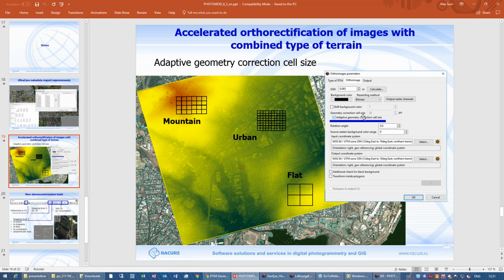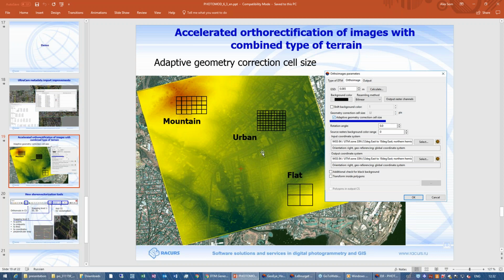Geometry correction cell size is calculated as a ratio of DEM cell size to GSD of imagery. And in the previous version of PHOTOMOD, this geometry correction cell size parameter was the same for the whole territory. Right now, we implemented a new option, adaptive geometry correction cell size.